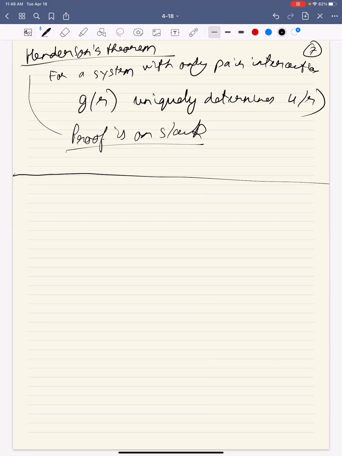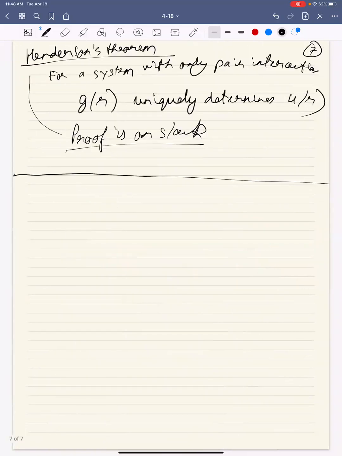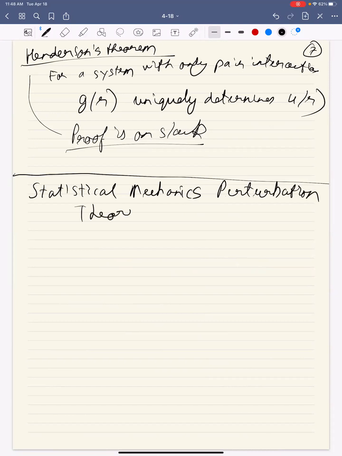Okay. So what did I do so far today? I just derived the relation for how the average potential energy of a system changes with the presence of interactions, right? What I want to do next, and I'm not switching gears, it's the same thing, I'm really going to talk about interacting systems only. It sounds like a whole majestic name, but it's actually kind of simple and the relation is very beautiful. I'm going to talk about statistical mechanics perturbation theory.